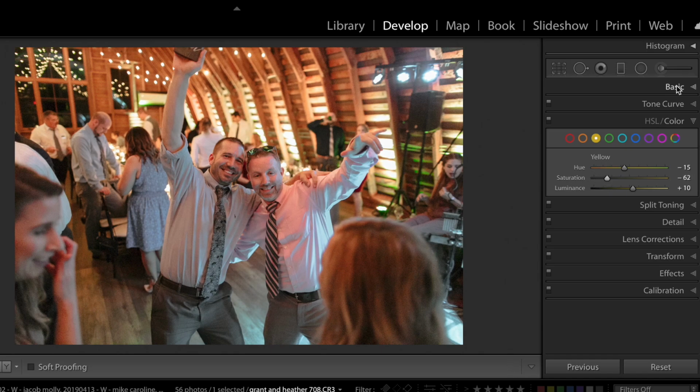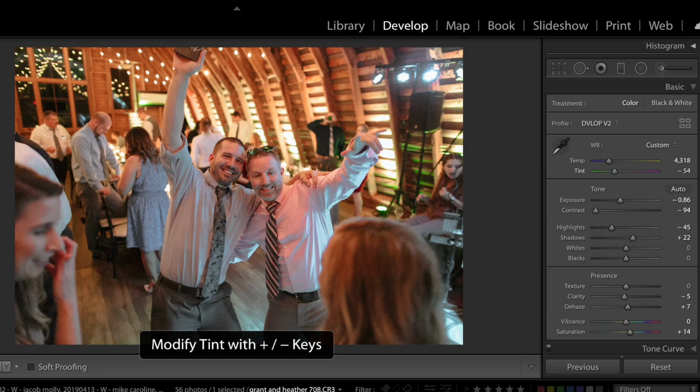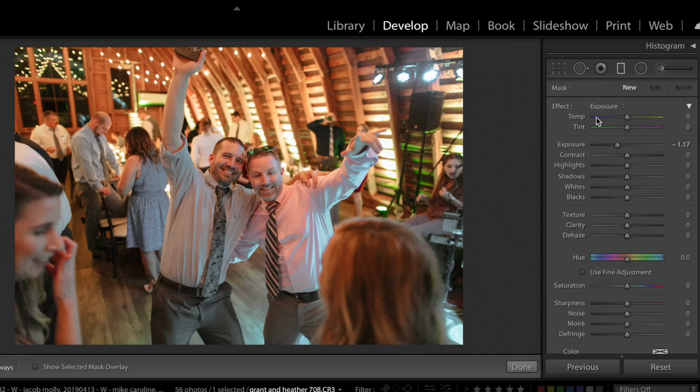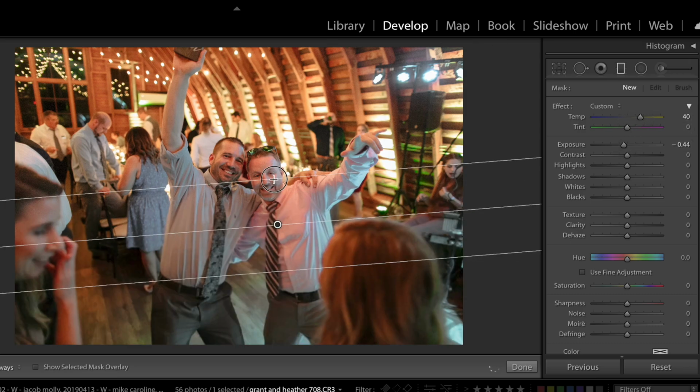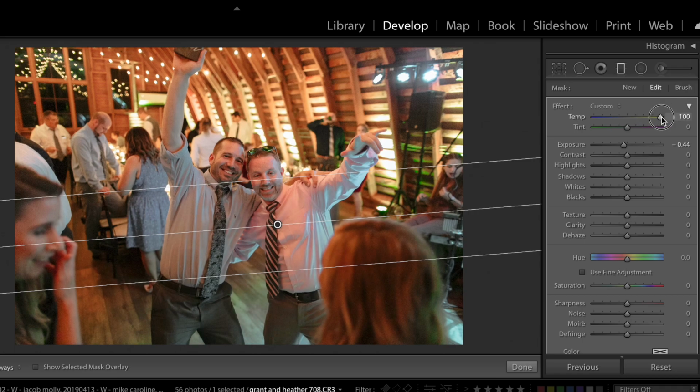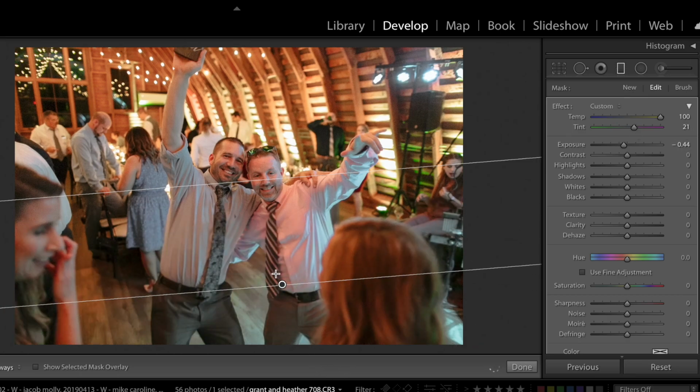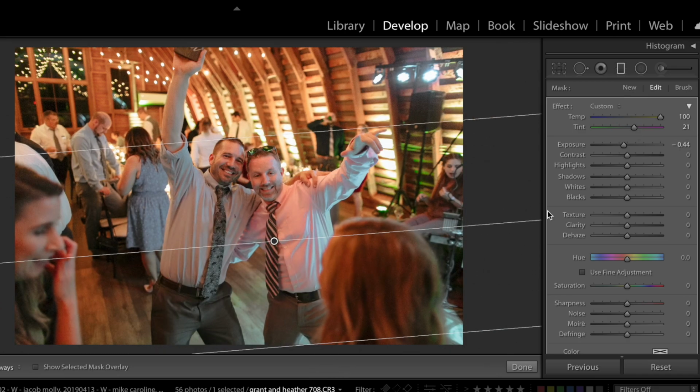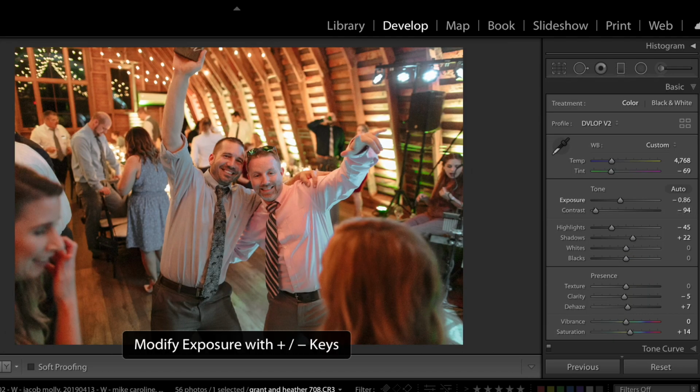Now that I have desaturated quite a bit, I'm going to go back into my basic and just add a little bit more green to the skin tones and warm it up a little bit. So I might just grab the gradient tool, decrease the exposure a little bit, warm it up a little bit, and just add some warmth to the bottom of the screen and a little bit of pink. Just a bit. Here we go. So, add a little bit more green, warm it up.